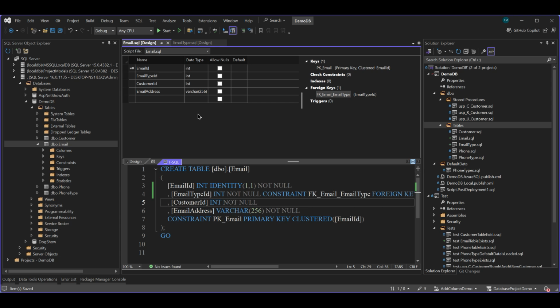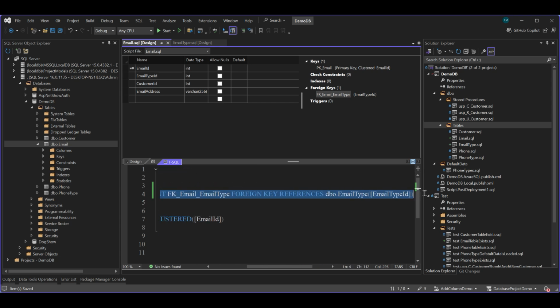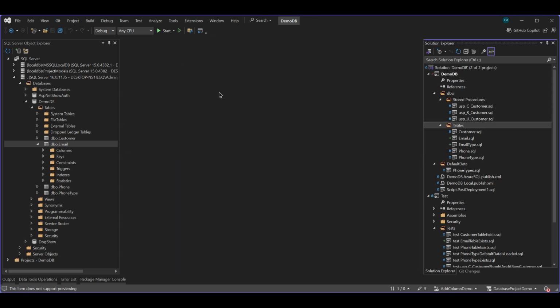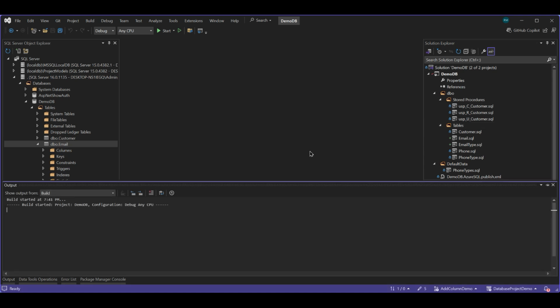So let's say I had two or 300,000 customers already, and all of those customers have email addresses, but that email address does not have a particular type ID. It doesn't have anything relating to being a type ID or anything like that. So if I was to take this new column that I put in the middle of the table and just say deploy, what would happen? Well, let's look at that real quick.